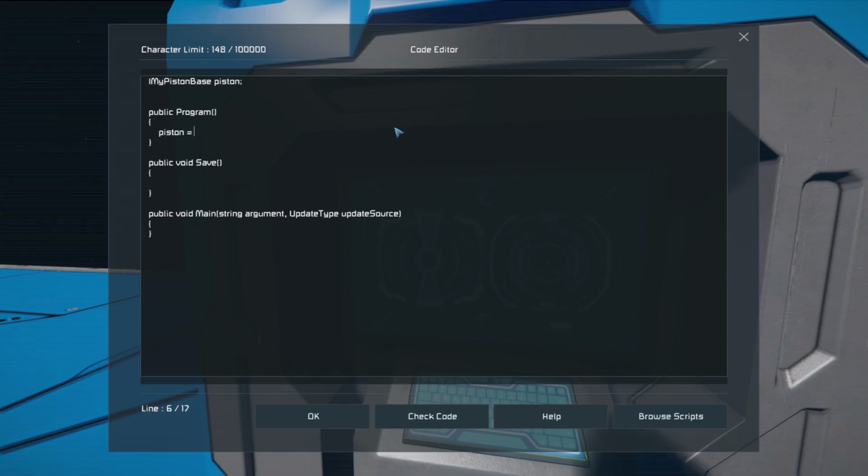Piston equals grid terminal system, capital S, dot get block with name, and then you give it the name, which was piston. Oops, as an my piston base.